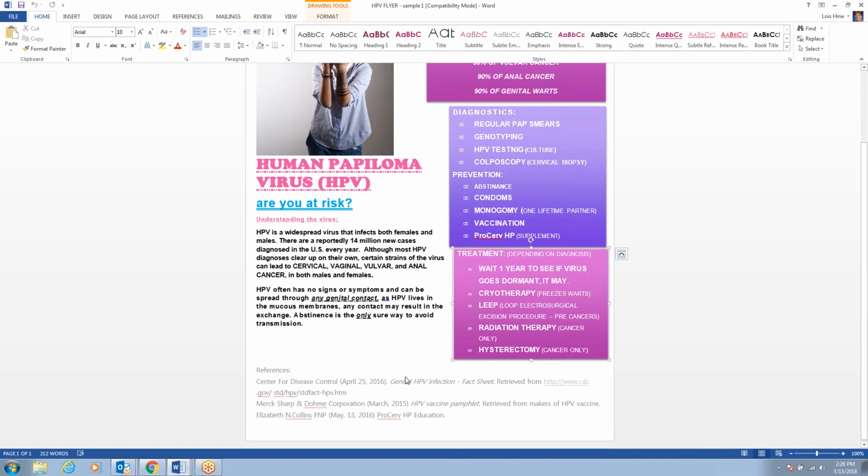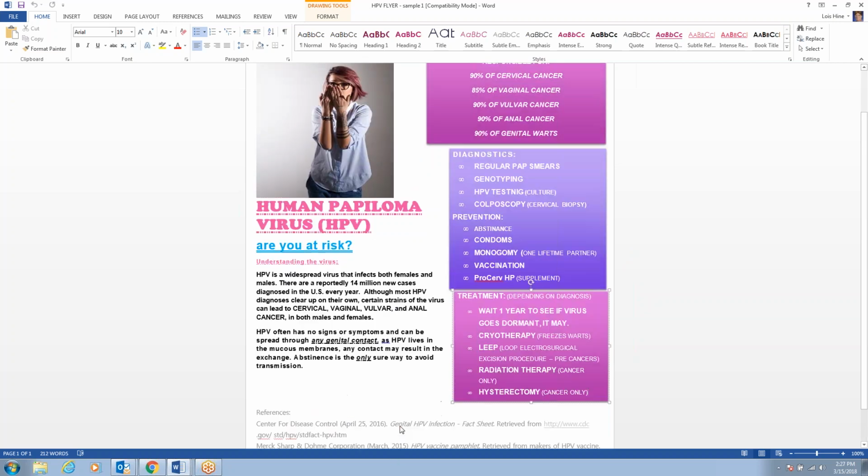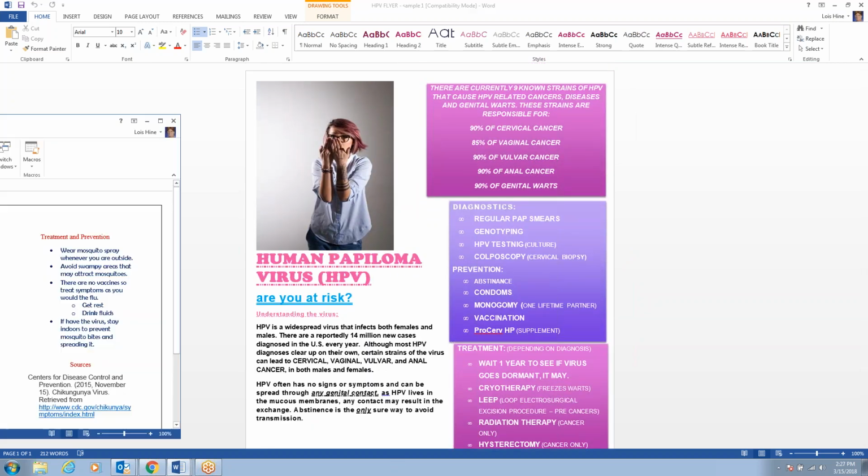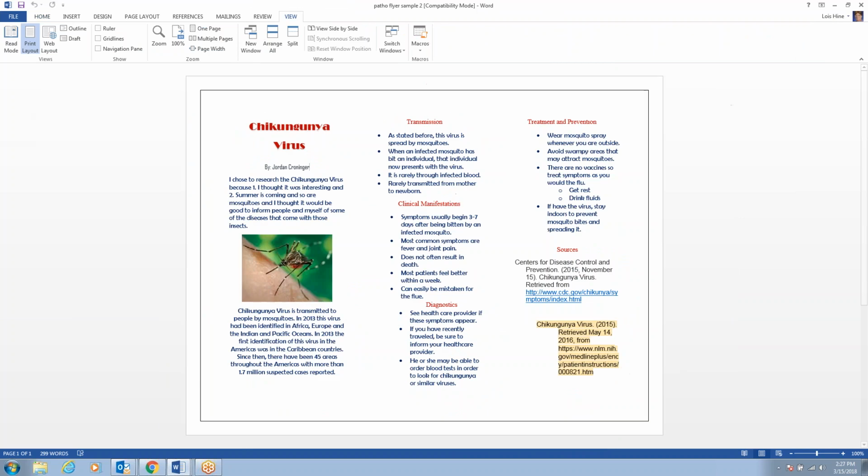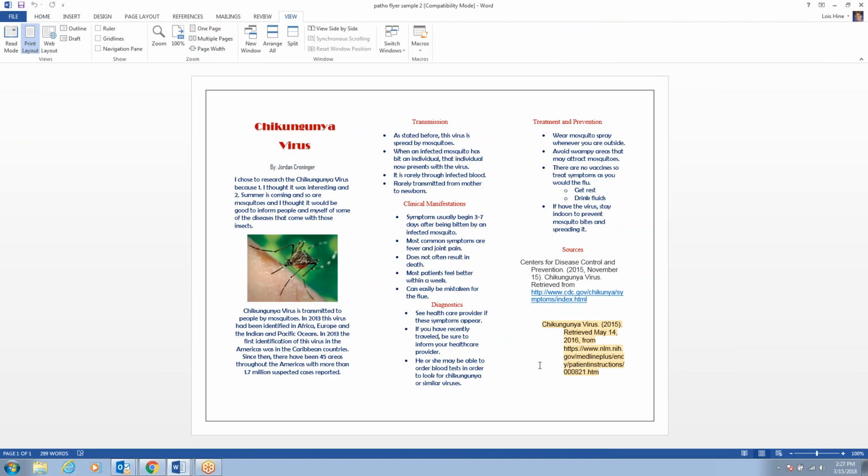Now, I'm not going to panic if you have a disease that takes up a little more room and you have to have a second page for your references. That's okay. Just so your flyer itself, because really your patients might look up your references because they might want to know more about it, but in reality you could have put it on the second side, right? You could have had that on the back. So if you can fit it all on one page, great. If you can't and you have to make the references sitting on the back of it, that's fine too.